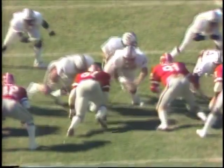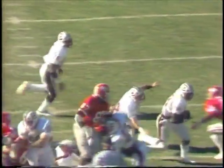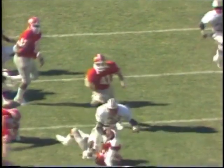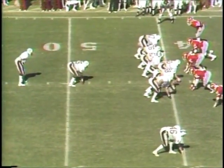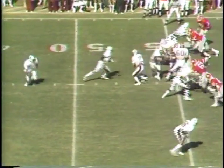It's just a veer. It's a straight handoff. It's pre-called. They do not read it. Just give him the ball. He weaves to the outside. He finds daylight, and let's see what kind of shots. Look at here. There's a good attempt to tackle him. He runs right through it. Finally, he's knocked off his feet. Just inside the Georgia 45, first down for South Carolina.